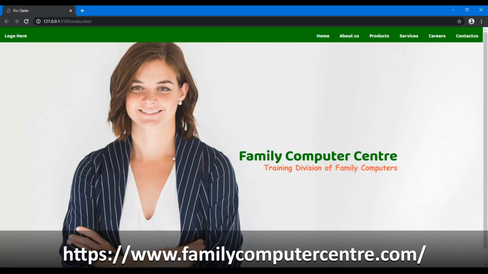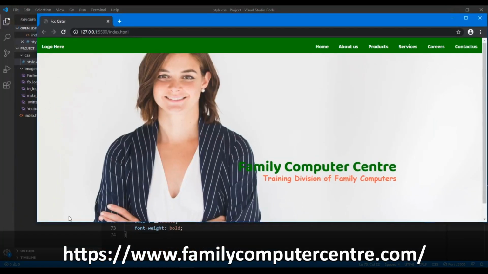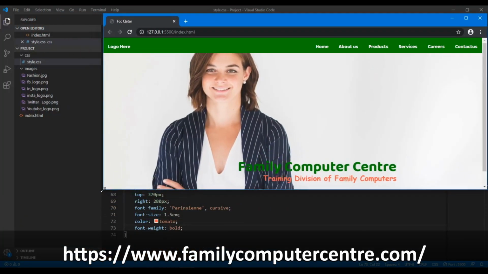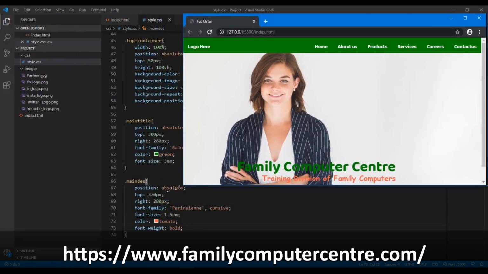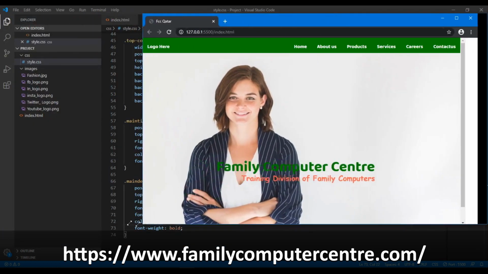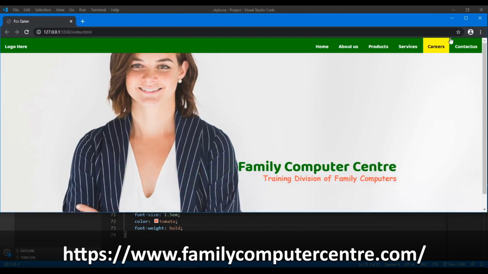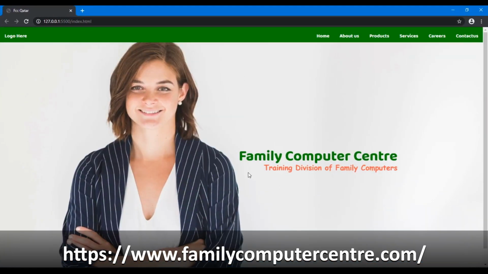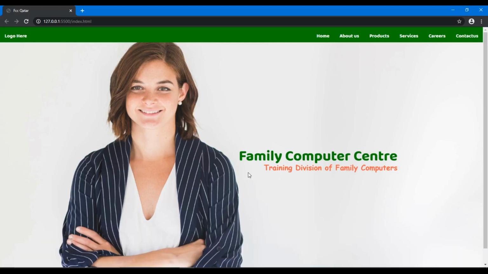Okay, so like this you can make an exciting landing page. It's all about the ideas you have. So now, when my user opens my website, you can see that when my user resizes my website, it resizes accordingly, correct? The size of the image and size of the text, everything is resizing accordingly. So this is a kind of responsive landing page.